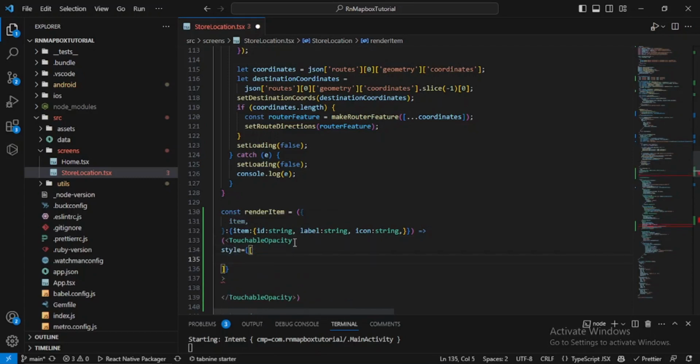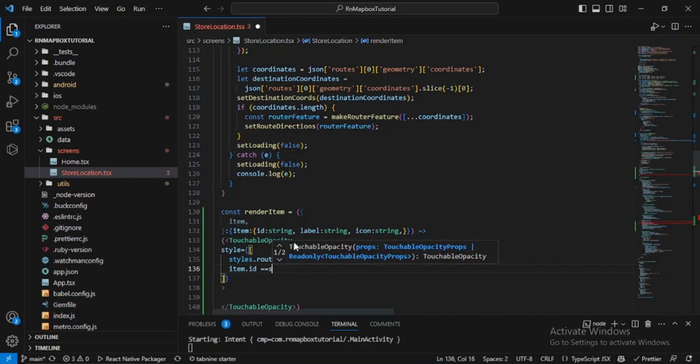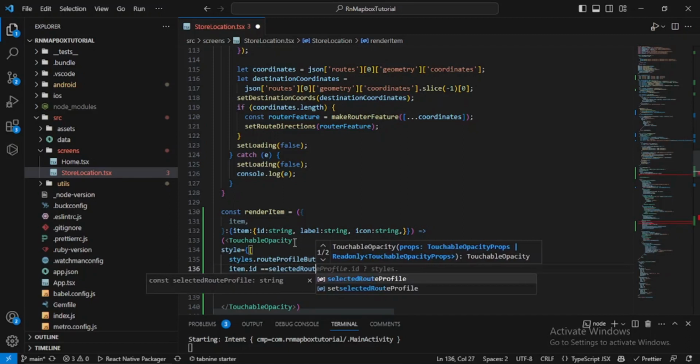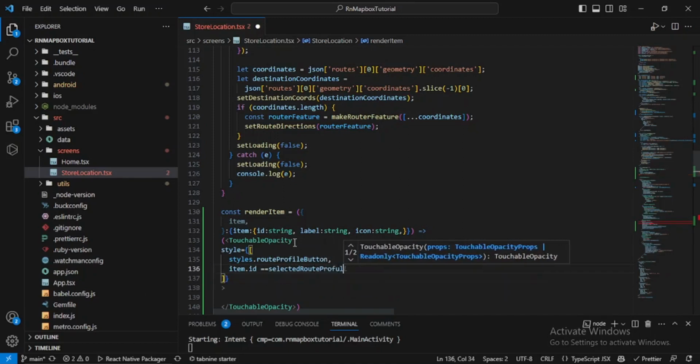Okay, so let's say styles dot route profile button here, and the item dot id equals to selected profile here.